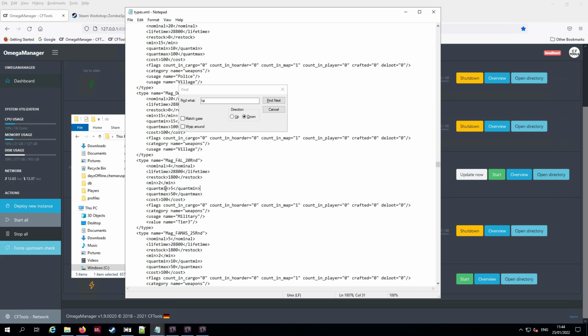So at the minute it's got 5 and 50%. So I think 5% of that is what, like two rounds? 3 rounds maybe? 2 rounds? And quant max has got 50% max, which is no more than 10 rounds. So we're going to put this to 50%. And this means it's always going to have at least 10 rounds in the mag. And this to 100%. So it could still spawn with a full 20 round mag.